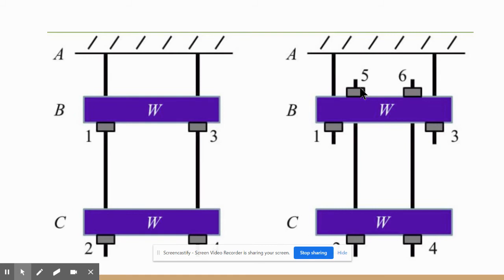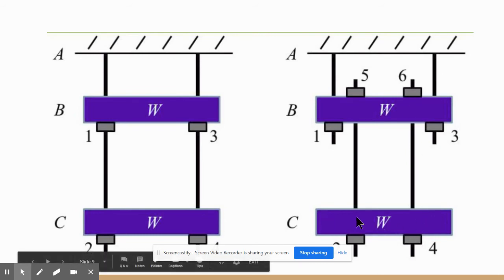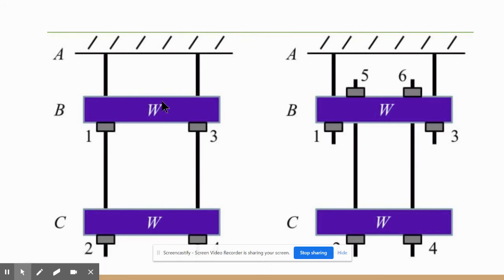Because basically on that top floor, you're now carrying the weight of the floor, the walkway, as well as the weight of the bottom walkway. Before, each of these was only carrying its own weight. And the video you're about to see will make a lot more sense because they make a little model of this and show it to you. But essentially, this is what killed all of the people that were there, because of this walkway.